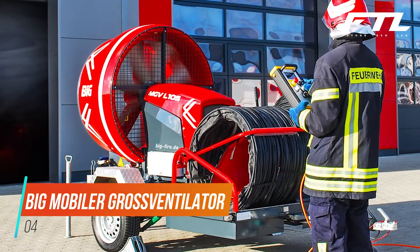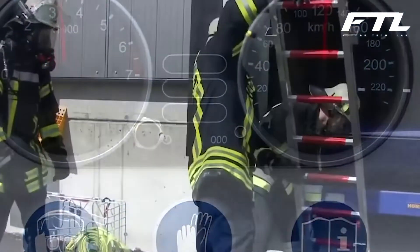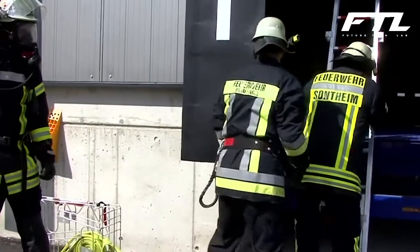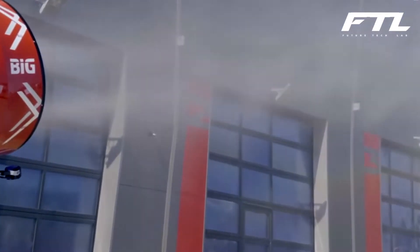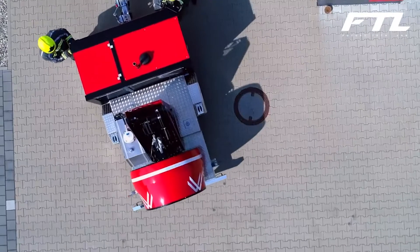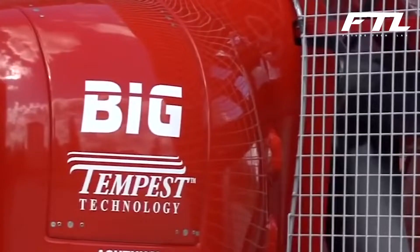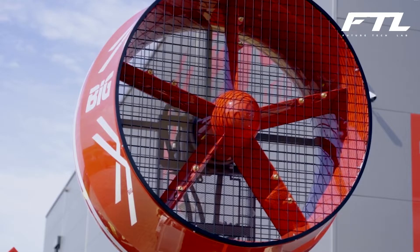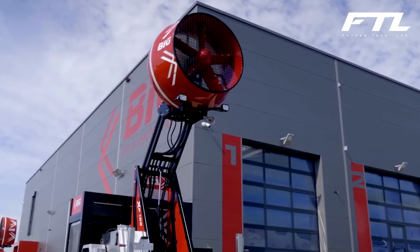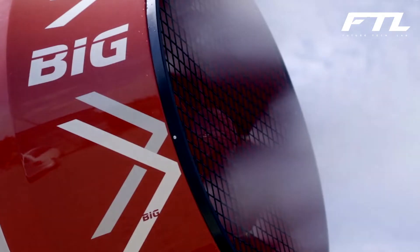Big Mobile Gross Ventilator. A fire in a large object can swiftly turn into a catastrophe. In smoky locations, firefighters can't find their bearings, and the heat builds up, spreading fire. Thanks to the engineers of this firefighting machine, firefighters can now enjoy improved visibility and decreased temperatures in burning buildings due to the big mobile gross ventilators. Rescue operations may be carried out more quickly, safely, and effectively than ever before. Smoke and heat damage can be prevented by directing airflow, and it is possible to significantly reduce production downtime in the event of a fire in a manufacturing or assembly building. You can cool things down and keep hazardous gases at bay using the water mist system, whose heat-absorbing capacity is exceptional.